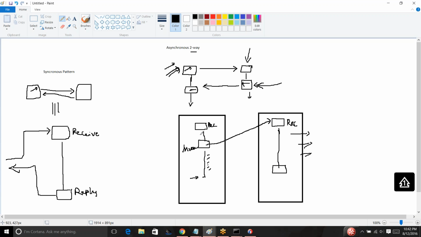What have you done earlier? You have invoked it. So even here, instead of replying back, he will invoke you. The second BPEL process in an asynchronous activity will explicitly invoke by sending the response, and then you would receive it using a receive activity.